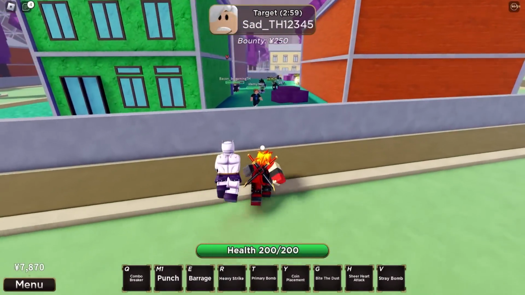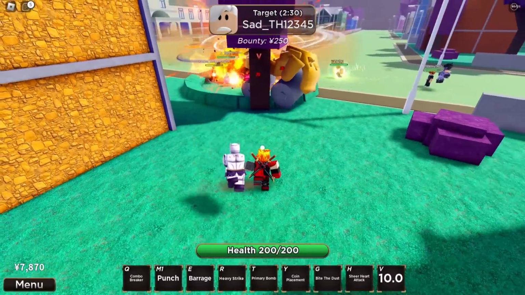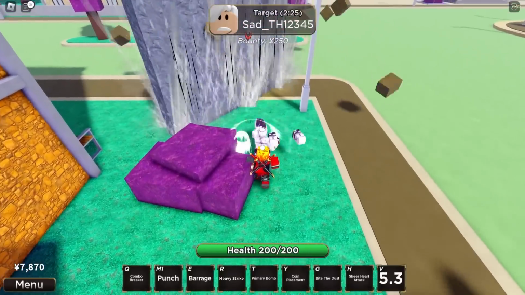Just kill me now. All right. Here we go. Come on. Okay. 250 for the bounty. Come on. Hold on. I see him. Hold on. Bam. Damn. Okay. Here we go. Come on. Get in the group. No, I missed the crap.